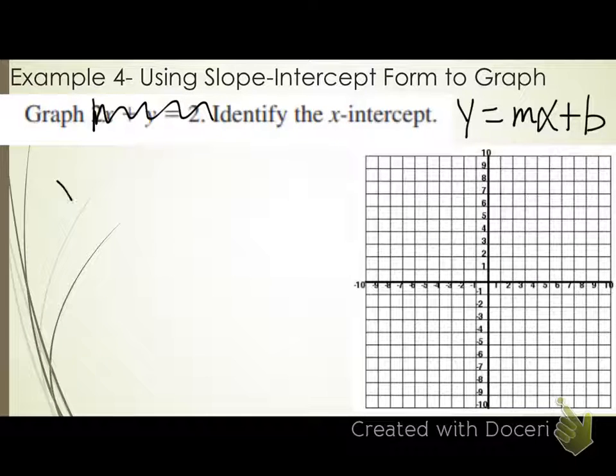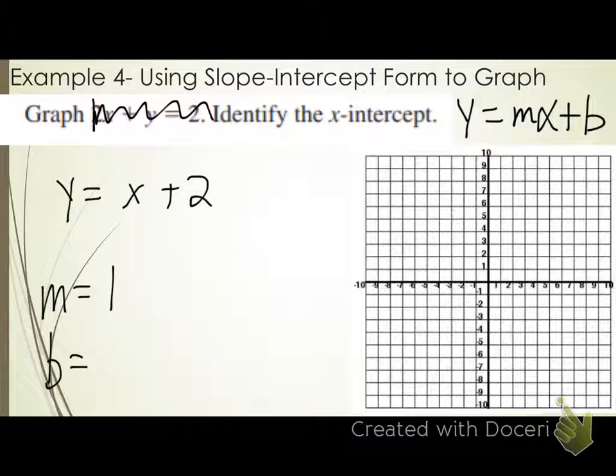Let's say I give you y equals x plus 2. Raise your hand, someone who has an answer today, if you can give me my slope. Yes? 2. No. Good try though. What is it? 1. Very good, 1. The number being multiplied by x. Anytime I have a variable with no number in front of it, what's understood to be in front of it? 1. So in this case, my slope is just 1.